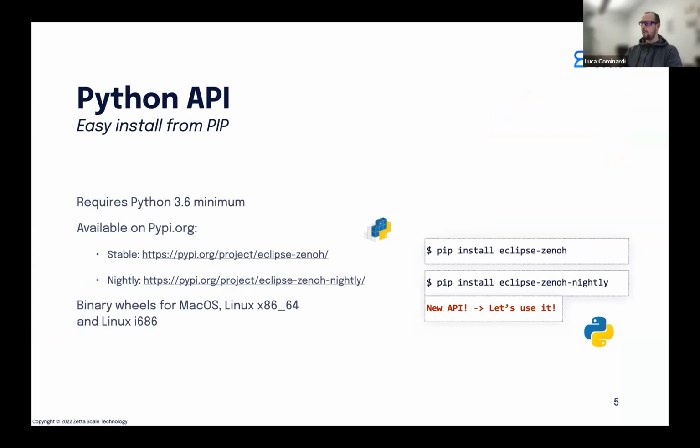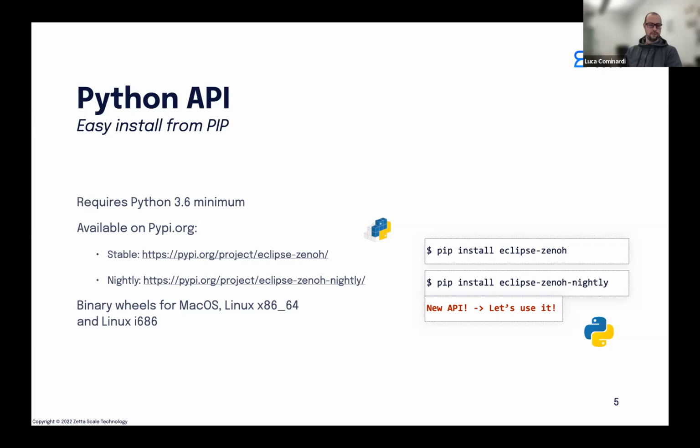You can use Zenoh. Why are we using the nightly instead of the stable eclipse-zenoh? Because in this version, we introduce a new API, more ergonomic, with a nicer user experience, and this is going to be released soon, in the next couple of weeks. So it's better to do the training for the API to come, in the next 10 days I'd say, instead of presenting you the old API and going through the old examples.